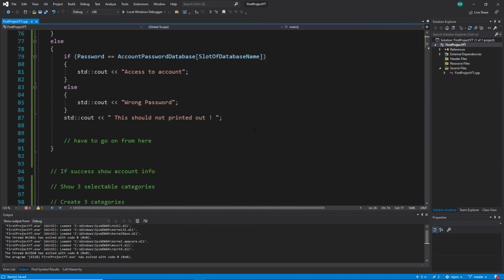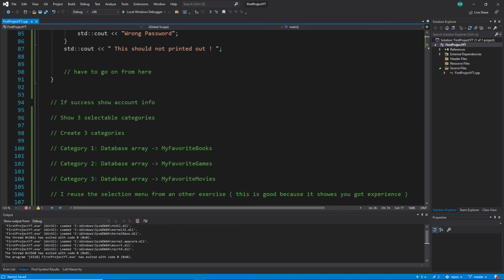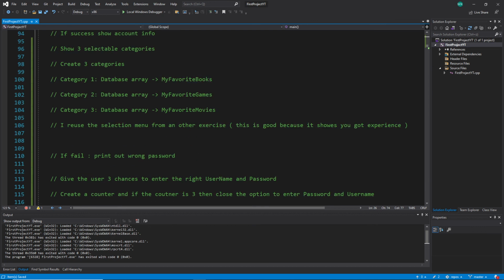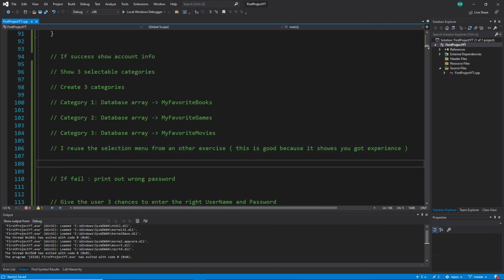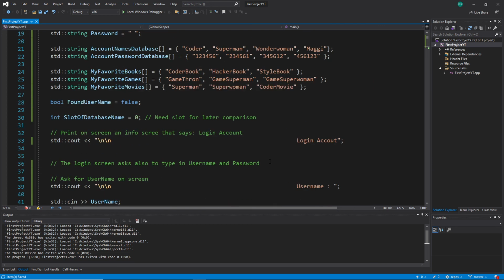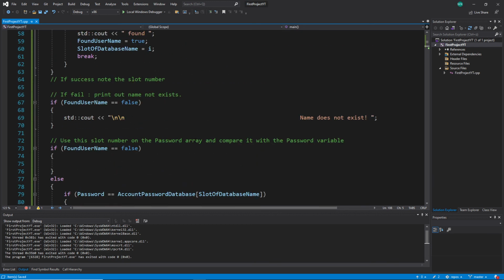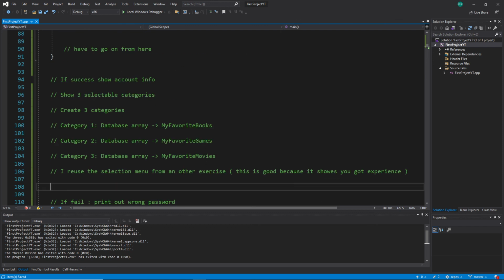All right, that's that. And we actually finished this kind of categories, and we are at the last line here, and it says I reused the selection menu from another exercise. At this point, I think I stop the video here, because this one is very funny, this line here, we will just reuse code. And to do this, I will do it in the next video.